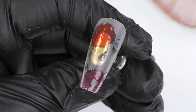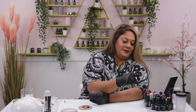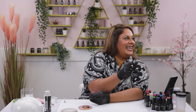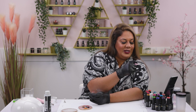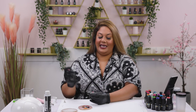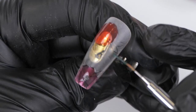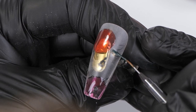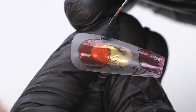I believe this one I'm using is called... can you try and say that? Is it Fioge? I have no idea. Fijoa. I think it's Fijoa. And if I'm saying it wrong, then feel free to correct me in the comments. Oh, I'm sure they'll let you know. Because pronunciation and me, that's just not something that goes well together.